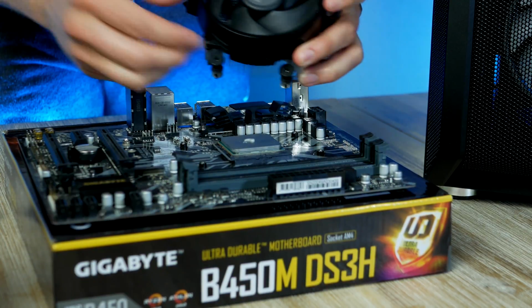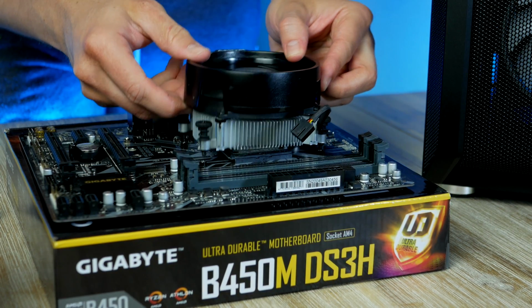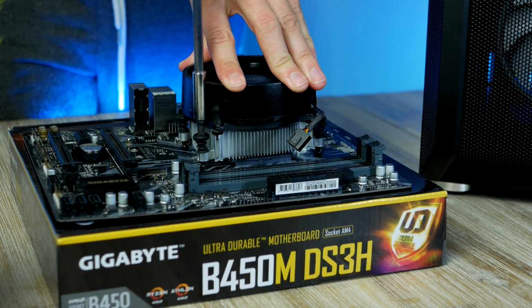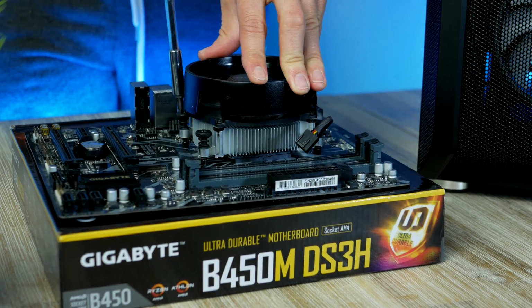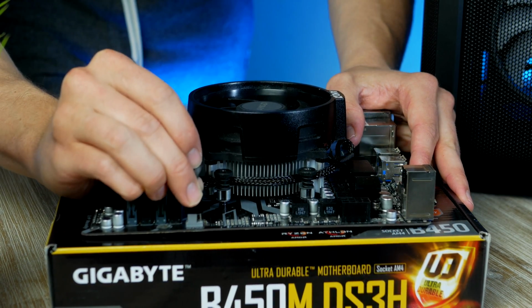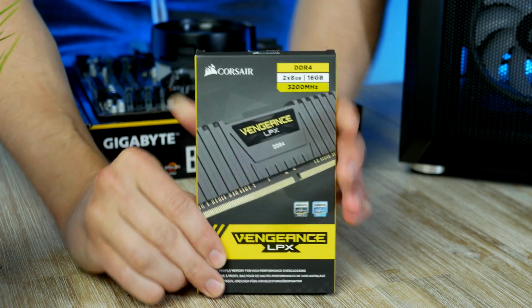Anyway guys, the cooler installation is super simple. Just a few takeaways here. Make sure that the AMD logo is facing the I/O and make sure that the 4 screws line up with the screw holes, and then carefully tighten the cooler down in a pattern something like so. With that done, now we can go ahead and proceed to the memory.